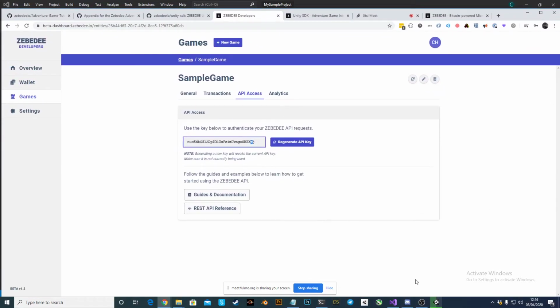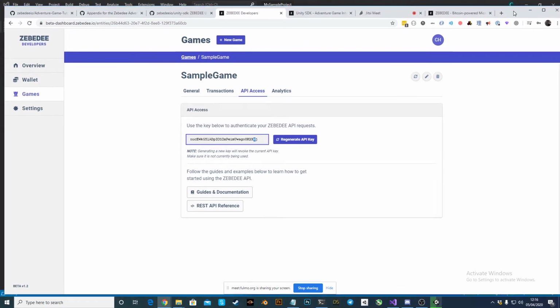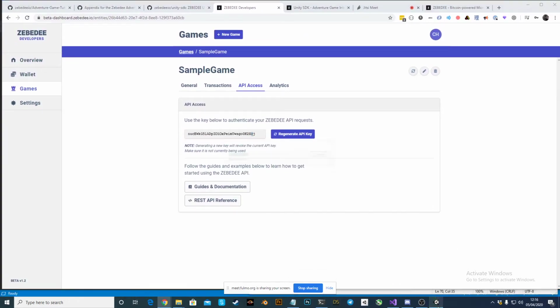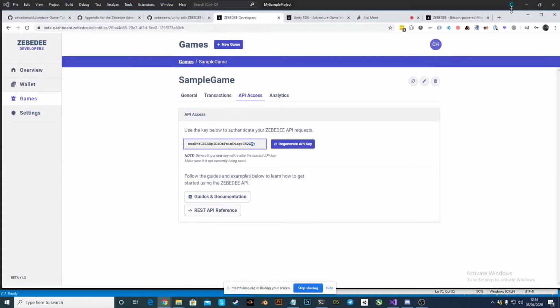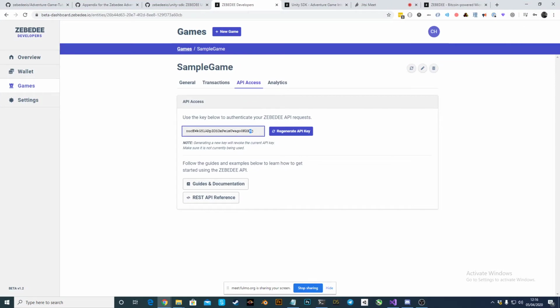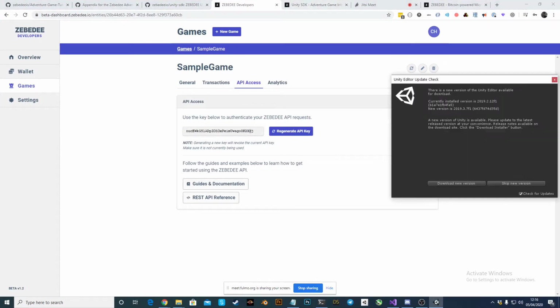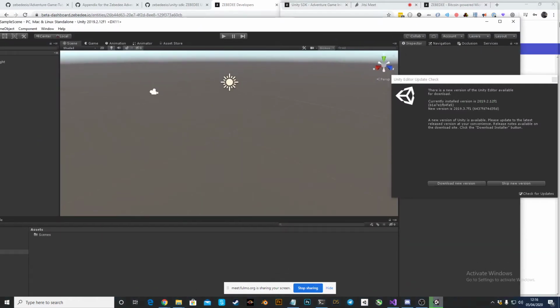I think I've actually got something like a 32 core PC or something stupid like that, but Unity doesn't seem to make use of all the cores, so it can take a while to load. Okay. Should appear in a second somewhere. Well, oh, here we are. Here we go.